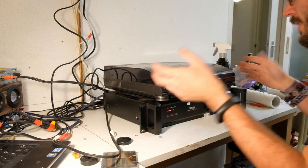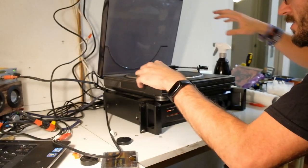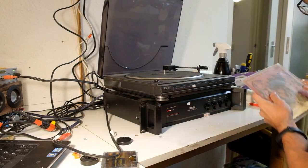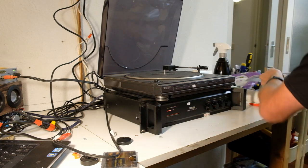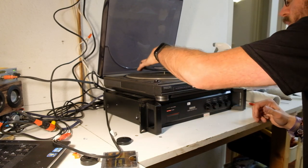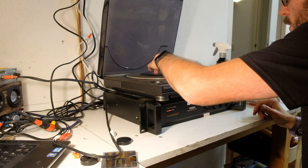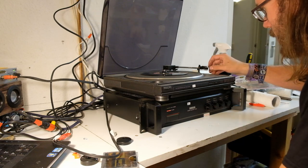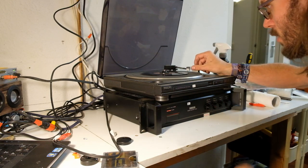I have quite a few of these record players, like this little Philips FP260 here, that you put on top of a rec system. They're not very desirable, even though some of them are not that bad. I've got quite a few that are actually powered by the system they come with, and you can use power supplies, but they're usually like 15 euros. I don't want to spend that much money on these because I pretty much give them away to people who want a record player. So I'm going to test the ones that actually have their own power supply.